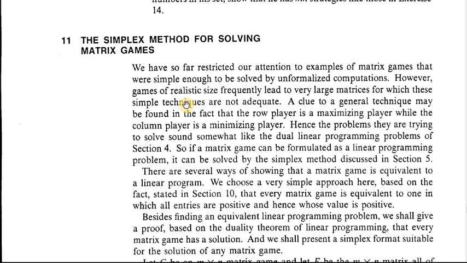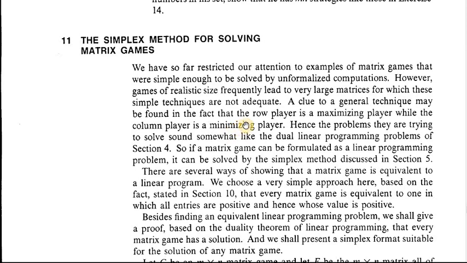Okay, let's take a look at section 11. We've been talking about matrix games. We discussed strictly determined games, those are games that have saddle values. We've talked about games where one person has two strategies and we can use a graphical method. We know that in general games will have a mixed strategy, and now we complete the discussion by giving a general method for finding mixed strategies for matrix games with any number of strategies.